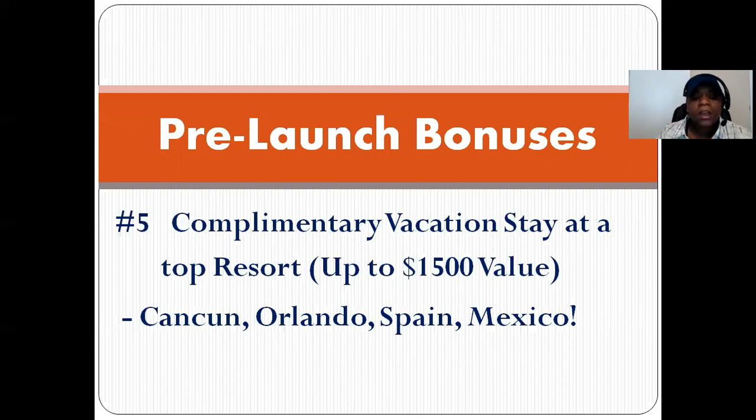Now, next is you're going to get a complimentary vacation stay at one of our top resorts, right? We're talking about Cancun. We're talking about even Spain, okay, Bali, Mexico, right? There's about 15 locations at this current time. And I say at this current time because there are about to be about 50 locations within the next couple months. But right now it's about 15 locations, and those vacation stays have a value of up to $1,500. You're going to get that when you join myself or one of my teammates in Direct Mail Pro, okay?